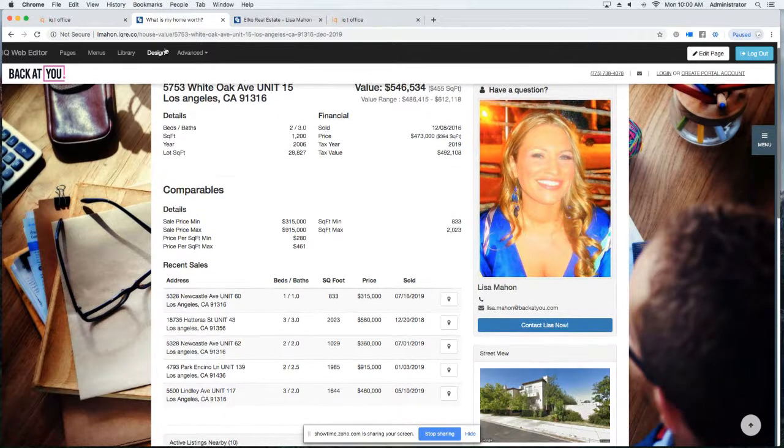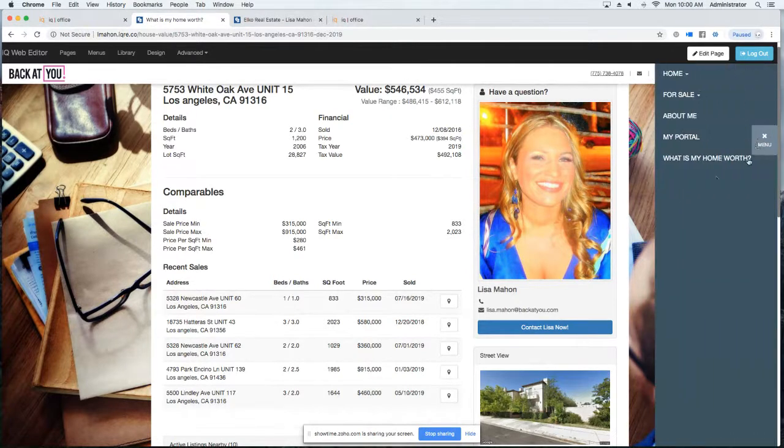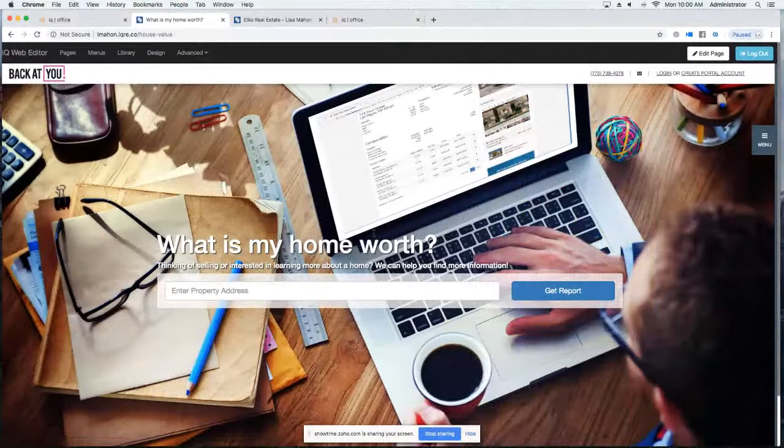You can also take this link, which I would save as a bookmark, because you can use this link for your home value. We go back to the home value page. You can use this link as lead capture anywhere. So you could put it on your social media. You could actually put it in your email signature, which we'll get to in a minute as well. So this is a great way to have free lead capture. Put it anywhere you can put a link. Does that make sense for everybody?